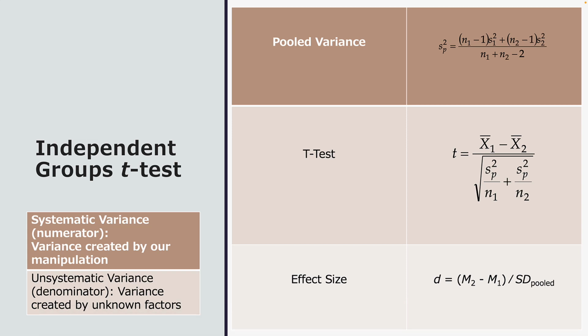And so what I'll see people do a lot of times is they'll take the x bar 1 minus x bar 2 or x bar 2 minus x bar 1. They can get this part done right, but they get the answer wrong either on exams or on an assignment because they just take the pooled variance and divide it and plug it in there. And that's not the right thing. This is asking for pooled standard deviation, not pooled variance. So you first have to take the square root of the pooled variance to get it to pooled standard deviation. And that number is what's represented in the effect size calculation. So make sure not to make that error.